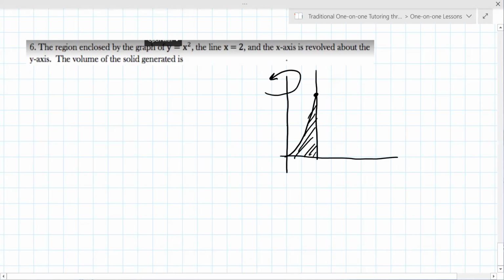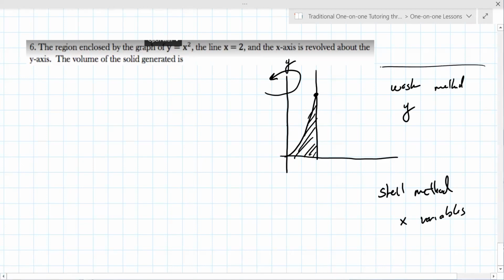I like to indicate which axis you're revolving around. I think it's helpful. So there's 2 approaches here. You can either use the washer method, but then you have to do everything in the y, or you can use the shell method. And the nice thing about the shell method is when you're revolving around the y, you can actually use the x variables. They both give you the same result. Do you have a preference? Let's do the washer one.